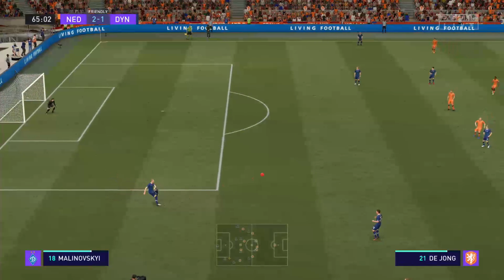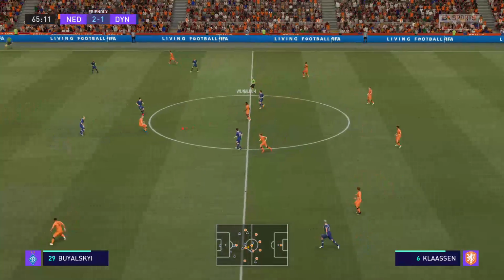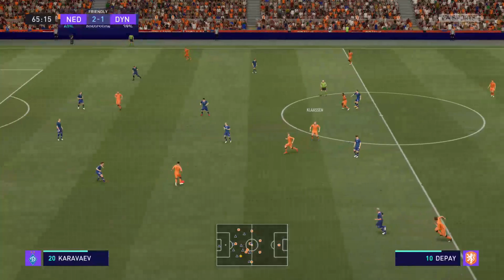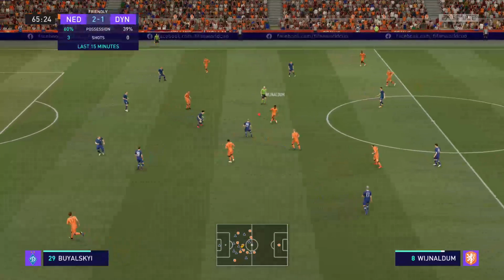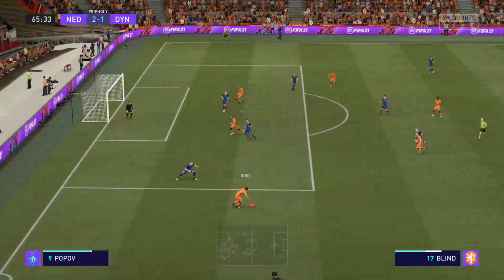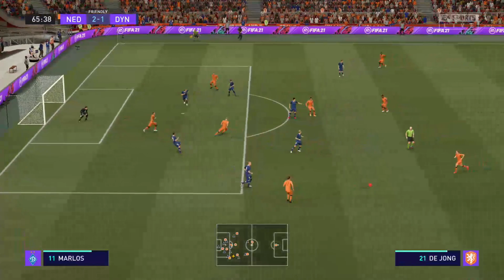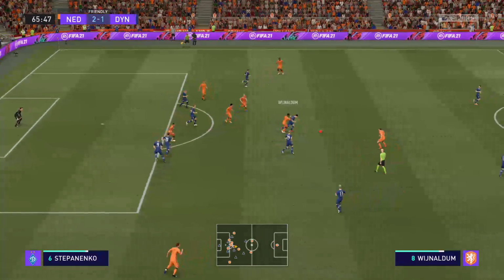Popov. Weird to have a centre back with a number 9, but that's what Ukraine have done here. I haven't changed any of the shirt numbers since I moved them across clubs here, but that's probably why. But they could extend their lead with this creativity. Netherlands have been dominating the last few minutes. Can they put them away? De Jong. Not a good sign for Ukraine if you want to get an equaliser.